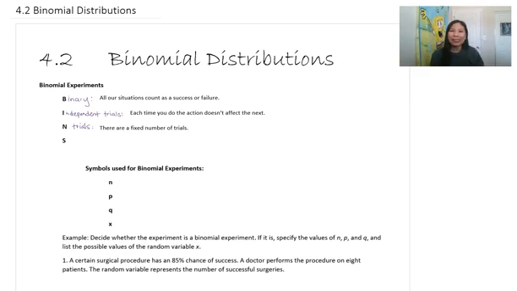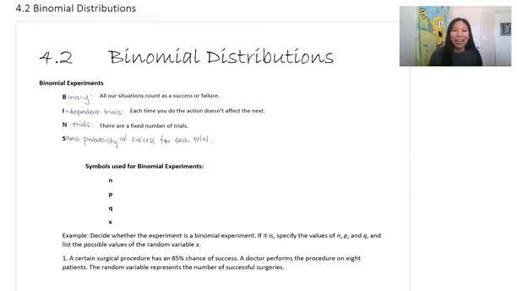The next rule is that there have to be n trials. I'm using n to stand for a number. Basically, how many times total are you doing something? When I say how many trials, that's how many times you're doing it. So n just means you're going to be given how many times you're actually doing something. It needs to be given to you in the problem.